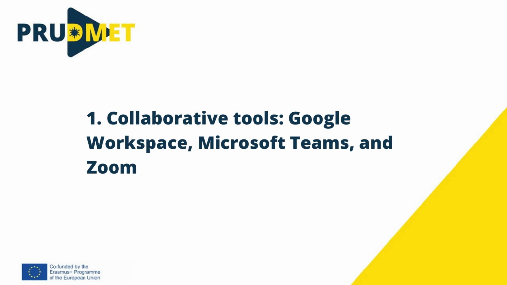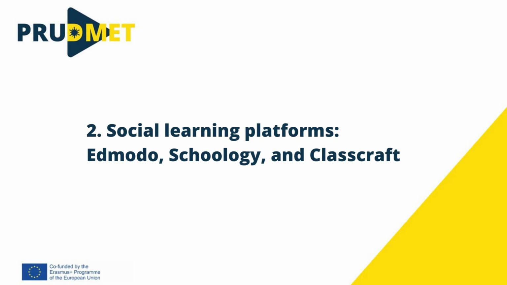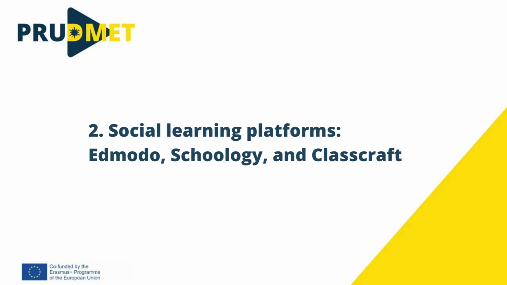Collaborative tools. Platforms such as Google Workspace, Microsoft Teams, and Zoom allow learners and educators to work together in real time, regardless of their physical location. These tools enable collaboration on documents, presentations, and other multimedia content, as well as real-time communication and feedback. Social learning platforms. Social learning platforms like Edmodo, Schoology, and Classcraft allow learners to interact, collaborate, and share resources. These platforms also provide teachers with tools to monitor and guide learning.